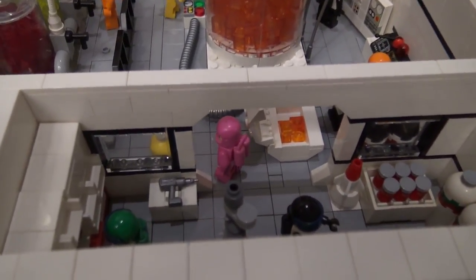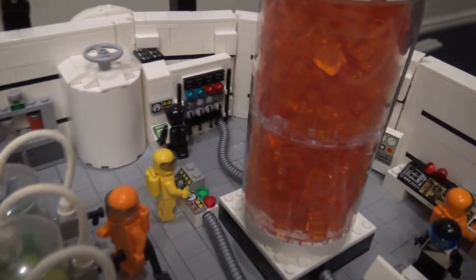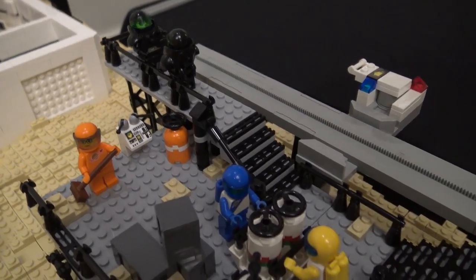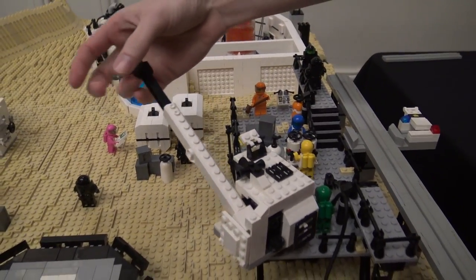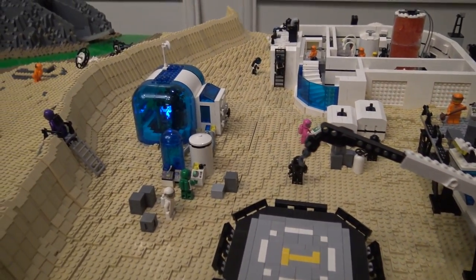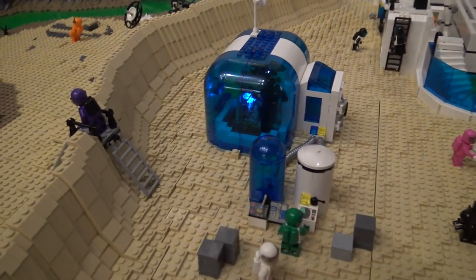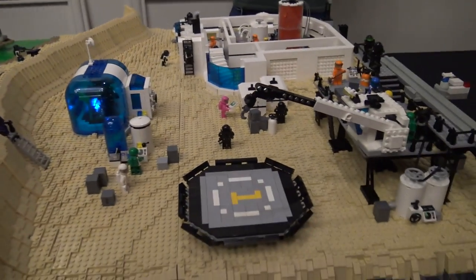What's some of the variety of minifigs you've got in there? So we have all the colors of classic space and a lot of the Futron guys as well. We're not really locked down to a particular type, but we just like all those old colorful space figures. And here we have a dock and station for the monorail. We've got a cool crane that can actually pick up the supply crates and crane them onto a ship to get them off world. The lore of this planet is that the sand and terrain are very harsh, so they rely on monorails to get past the toxic river and impassable terrain to get the mineral off world.